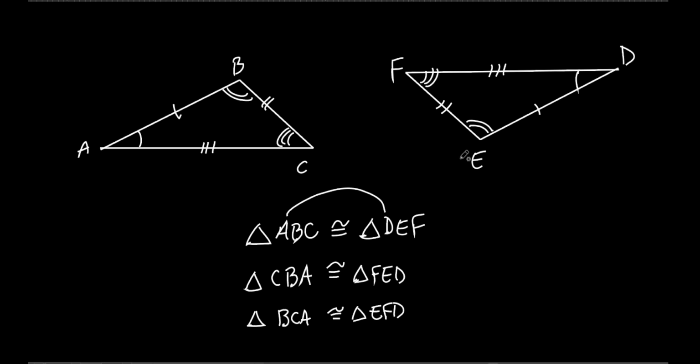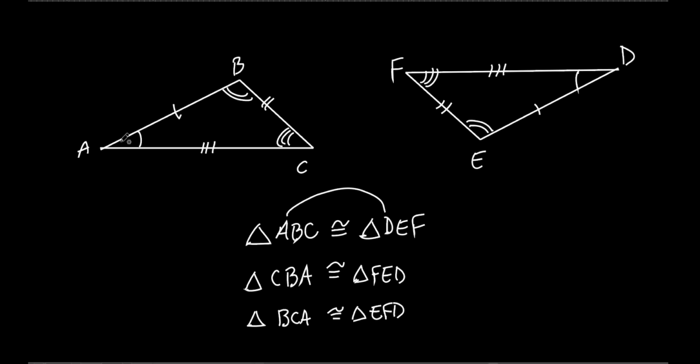So look at this. How do I know that they match up? It's not quite as easy to see, right? Before, they were exactly in the same spot, right? I could see, oh, this one and this one go together, this one and this one. So what if I rotated it? I could have flipped it too, right? I could have taken it and flipped it and rotated it. Then it gets a little more confusing, right, to see which ones match up. So what's an easy way to see that angle D matches up with angle A?